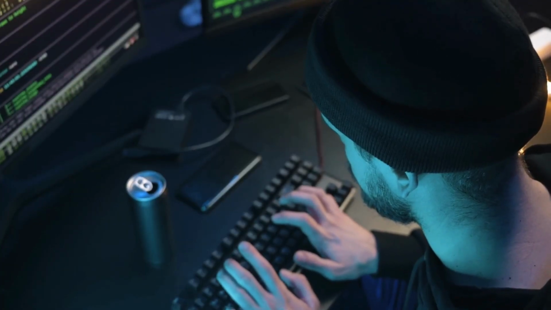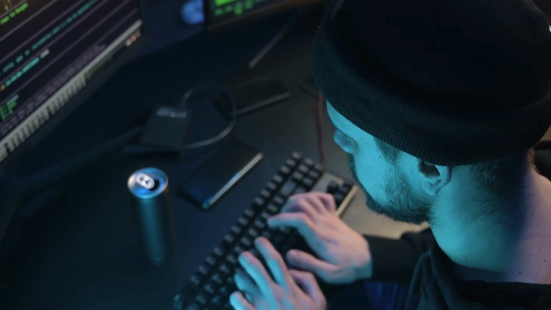It's a cyber attack where an attacker secretly intercepts and eavesdrops on communications between two parties who believe they are directly communicating with each other. So the attacker could capture sensitive data like personal information, passwords, banking details, and potentially alter or manipulate the communication without the parties being aware.